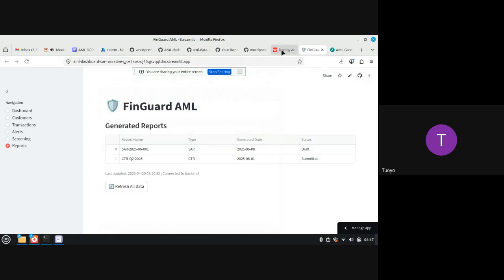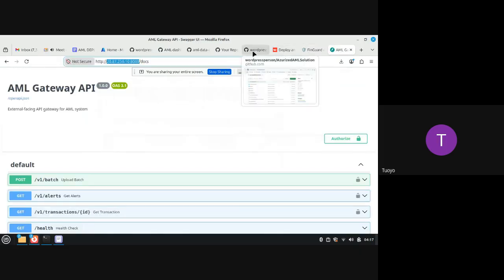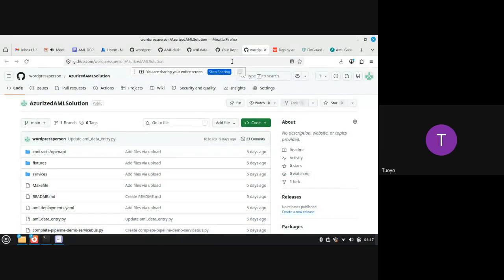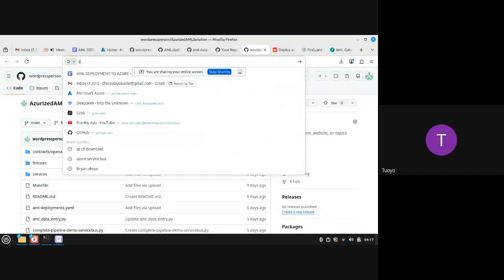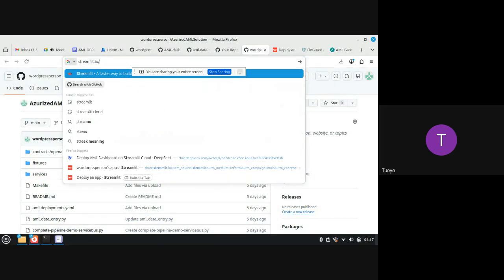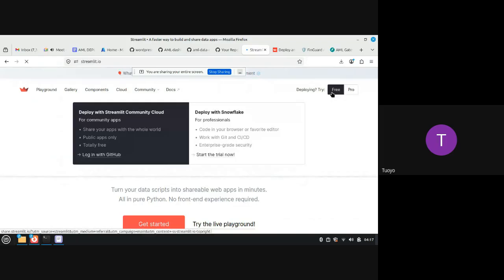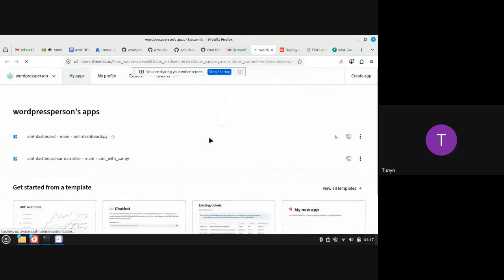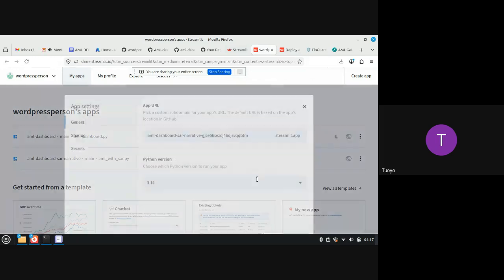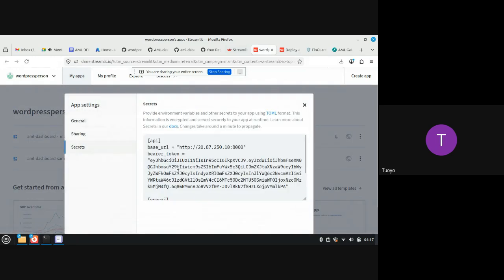I want to copy the same JWT token that I used. My bearer token.